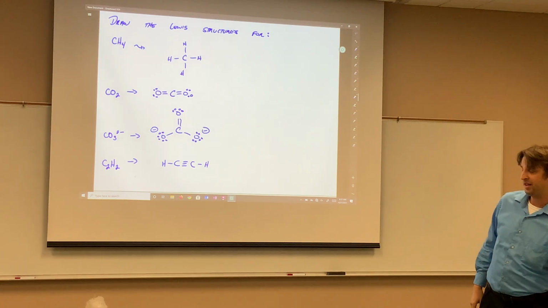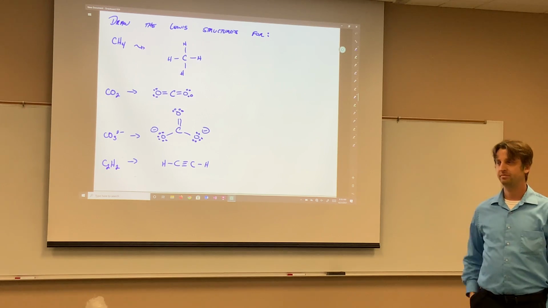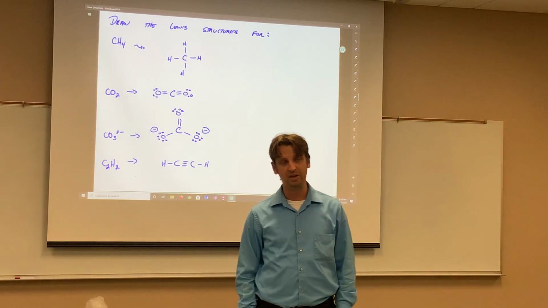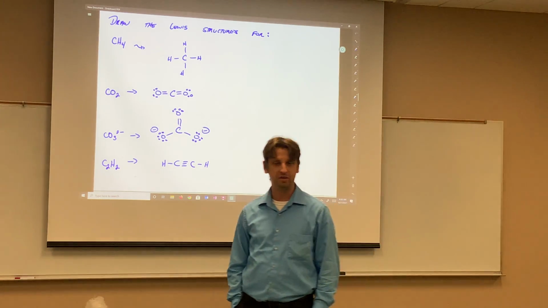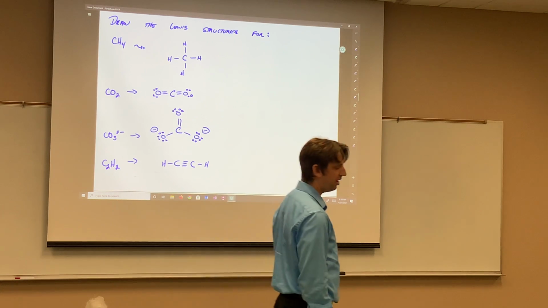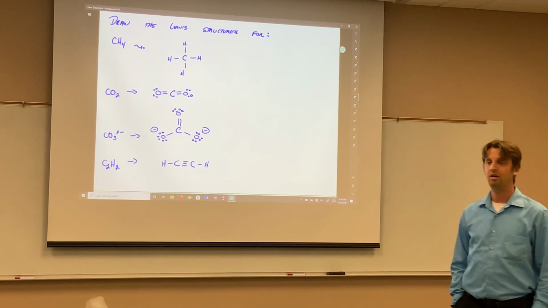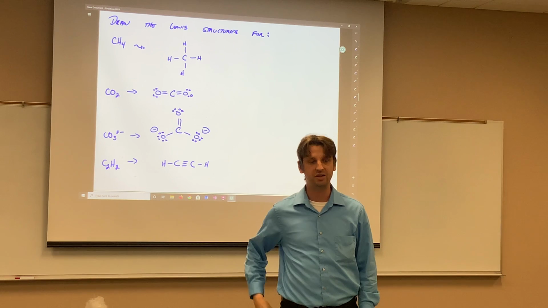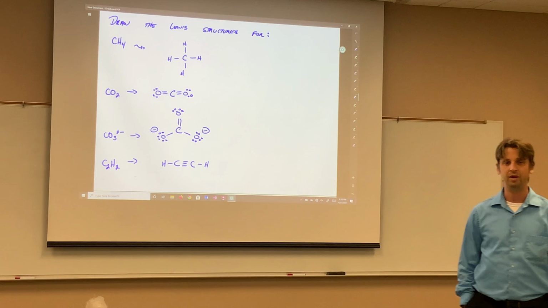Yes, they do. In fact, there's a rule that they follow. The octet rule. There it is. So carbon, nitrogen, oxygen, and fluorine exclusively follow the octet rule, which is always funny to me, because we call this a rule, and then really it's only those 4 atoms that end up following it. Every other atom on the periodic table can violate the octet rule. I'm not saying it always will, I'm just saying carbon, nitrogen, oxygen, and fluorine will exclusively follow the octet rule. So if you go outside of the octet rule for any of those, then you're doing something wrong.